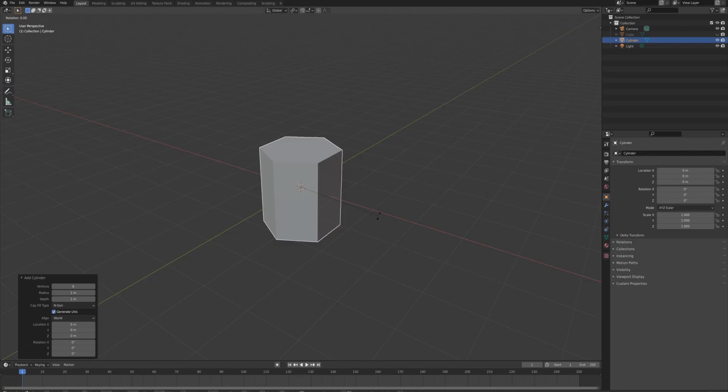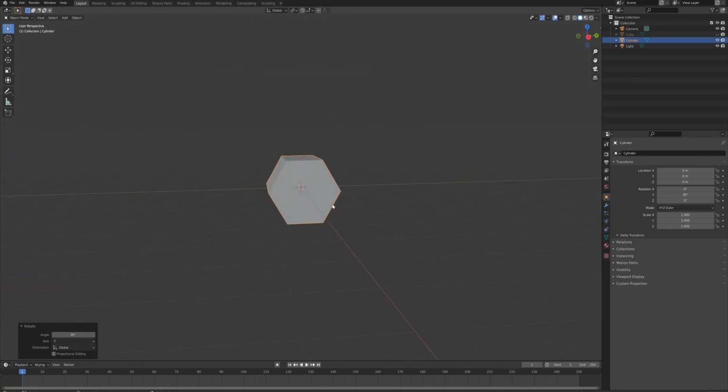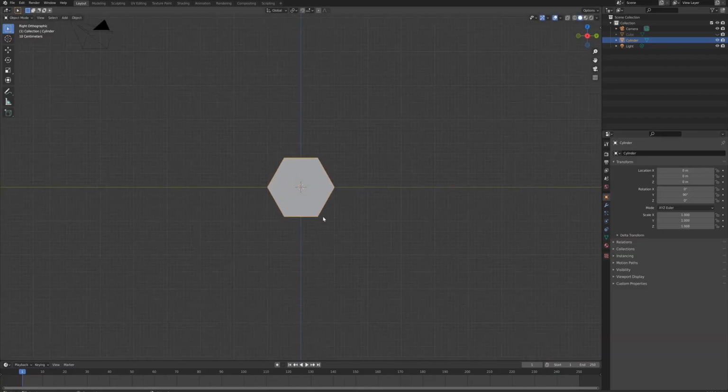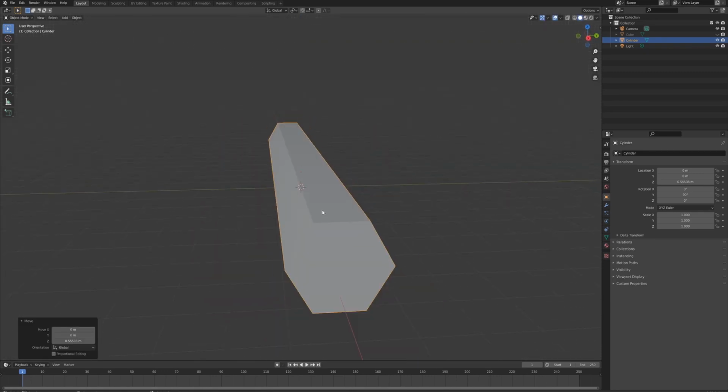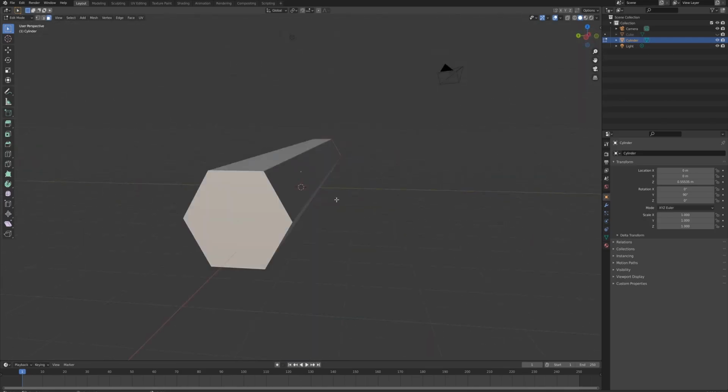Rotate this 90 degrees and scale it, scale max. I'm gonna move this up a little bit. So like this, inset.